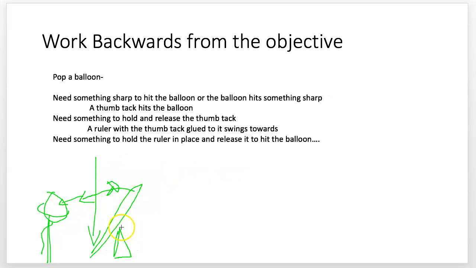A button. I could do it even with force, like a rubber band holding it back, like a mouse trap. But let's do it like something's going to roll down a plane. Up here, a ball is going to roll down the plane, and that's going to fall at the spot where the ruler is, and that's going to make this hit the balloon. Okay, so then what's going to topple the ball? We have 1, 2, 3 steps right now. Well, I'm going to do something up here that's going to swing and hit the ball.